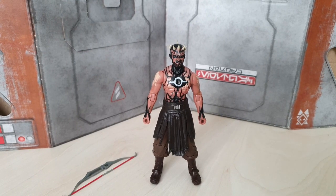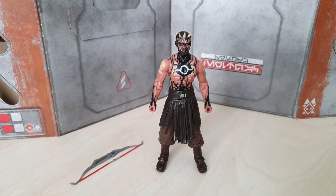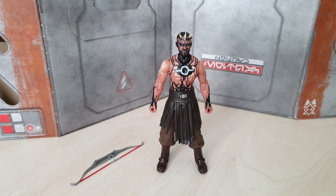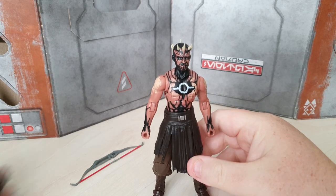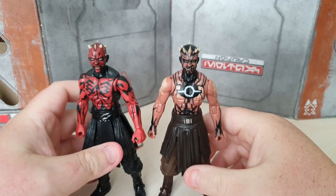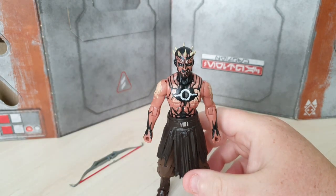Here he is out of the packaging on the desk cam for us to take a closer look at, and he does look pretty awesome. First thing to note is he is a totally different colour to Darth Maul. When most people saw that product shot for the first time, everyone was looking at the skin tone colour, and I can confirm he is completely different — a very pale skin tone by comparison to Darth Maul.